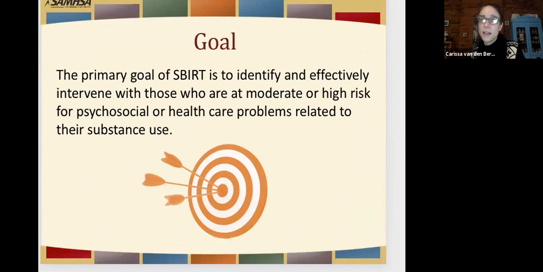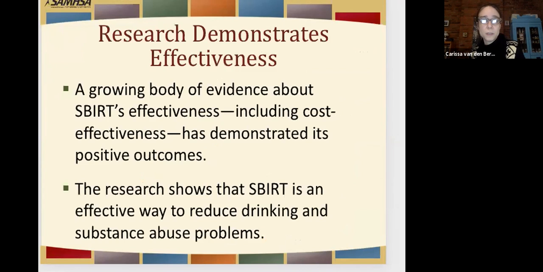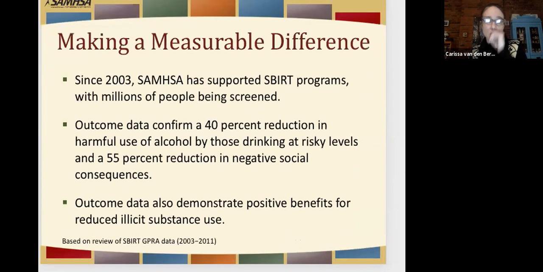You know, it's to kind of intervene, talk to people about the effect of alcohol on health issues and also their quality of life. So, you know, actually SBIRT's been around and supported by SAMHSA. SAMHSA is basically part of US Health and Human Services. They kind of do basically fund all the different health programming in the US, as well as social services and mental health programs. And they basically have been trying to get SBIRT programs implemented since 2003.